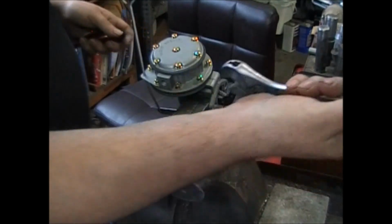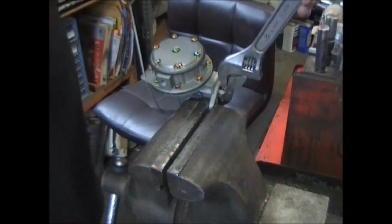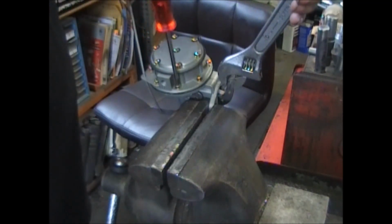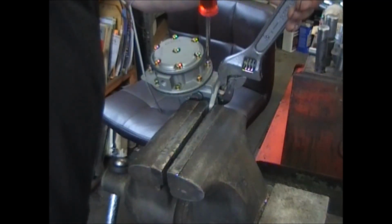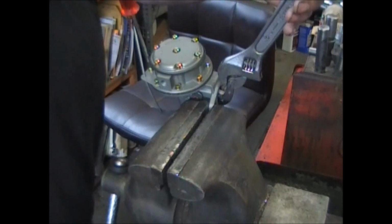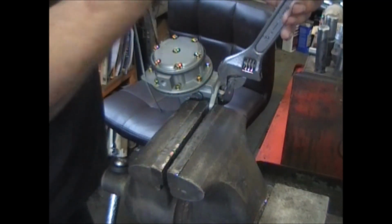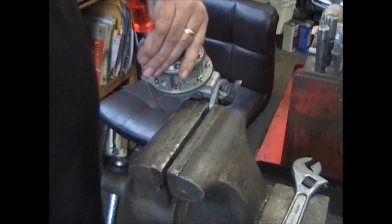take an adjustable wrench, put it on the arm for leverage, and pull it all the way up till it stops. Now you can start tightening these screws down. Get 4 of them down, and then you can release the lever. I like to do it opposite each other because it helps keep the diaphragm from pulling in. That's the sound of success. Tighten them all down.